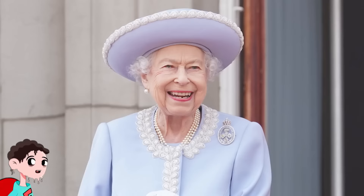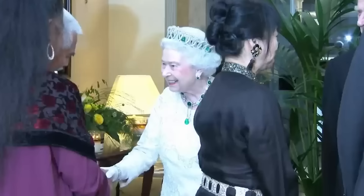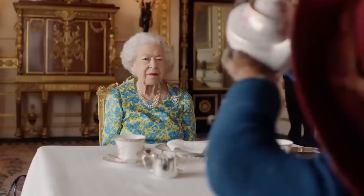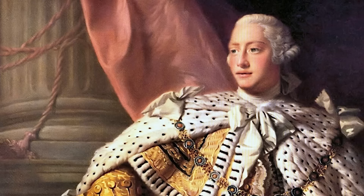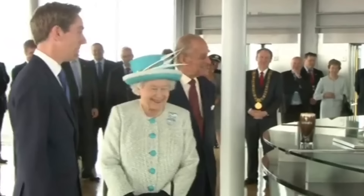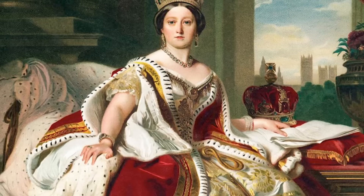Number 9: Guinness World Records. Did you know that Queen Elizabeth II was a Guinness Book of World Records holder not once, not twice, but seven times over? She held the record for the longest-reigning monarch in Britain's history — a total of 70 years and 214 days. She also had the record for the oldest British monarch, even surpassing King George III, who ruled until he died at 82 years of age. Consequently, she also held the record for the oldest British queen, a title she claimed back in 2017, formerly belonging to her great-great-grandmother Queen Victoria, who ruled until the age of 81 and 244 days.